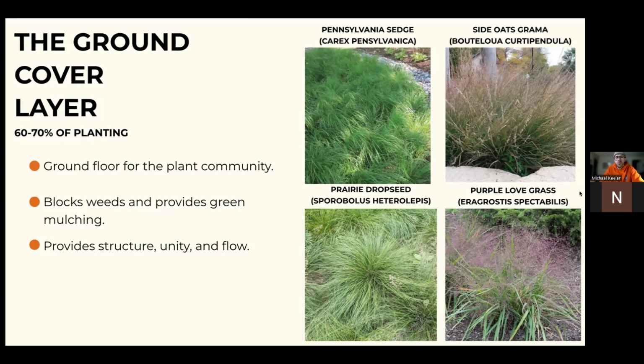Prairie dropseed is another wonderful one. It's got this wonderful mounding shape. Again, pretty adaptable to the site, stays pretty low. With the seed heads, you're looking at around 4 feet, but most of the time you're going to be around 2 feet with the actual blades of the grass. It makes a really great border plant, even if you're not using it in the matrix setting. Planting this around the edges of a landscape that has plants that are 2 to 4 or more feet tall, it really kind of frames it in.